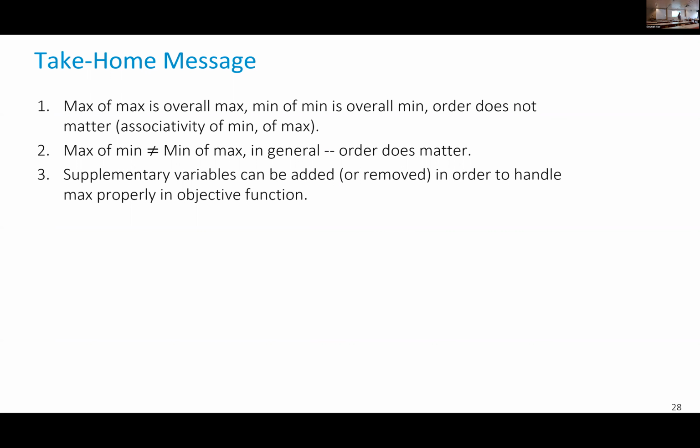So the goal of those little technical drills was to make sure you were able to manipulate them when we have problems and in optimization problems. And two messages: max of max is overall max, min of min is overall min. So we've seen that in one example when we're trying to say problem P1 is equivalent to what? Well, this is one of the tricks we use.